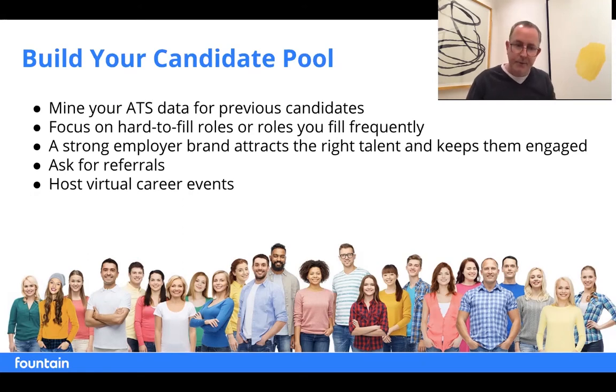And this enables you to move away from constantly having to reacquire and acquire new candidates, because you're actually building your own pool, your own database of candidates. You're reactivating them and keeping them engaged. And it's a great way to not only recruit those people, but you can actually go to those people and say, maybe you're not looking, but do you have a friend that's looking? Many of our customers are using that.